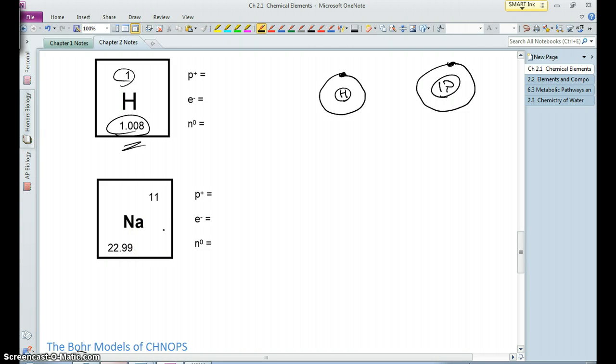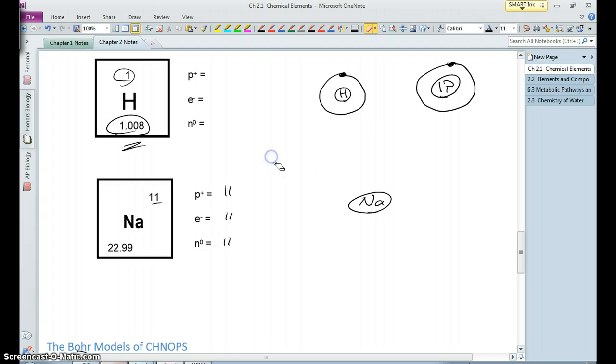Whereas sodium, let's see. So our nucleus, again, we would have 11 protons and 11 neutrons. And we should have 11 electrons. Oh, what have I forgotten here? The plus and the minus. What does that represent? You can probably imagine that's the charge of these particles. Protons are positive, electrons are negative, and what? Neutrons are neutral. They have no charge, conveniently enough.